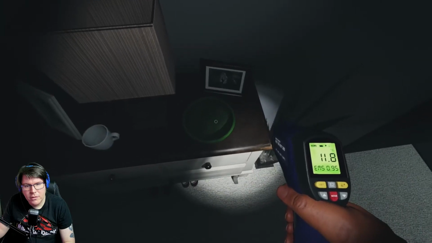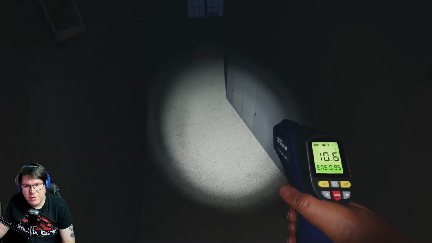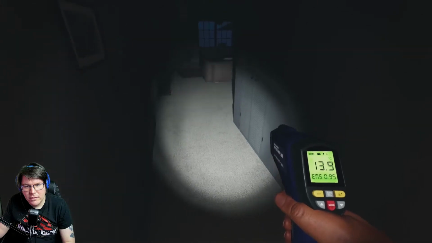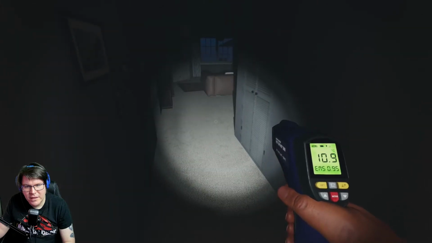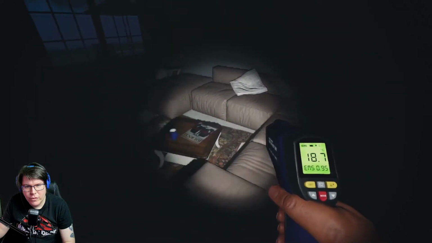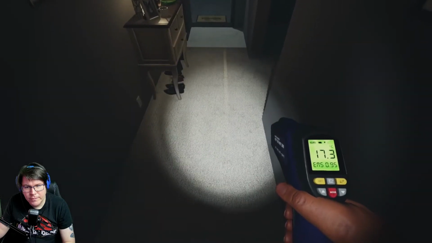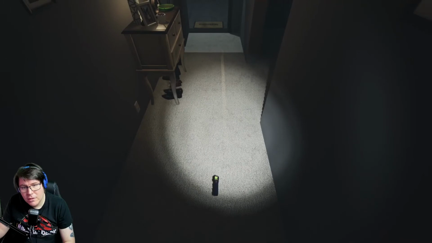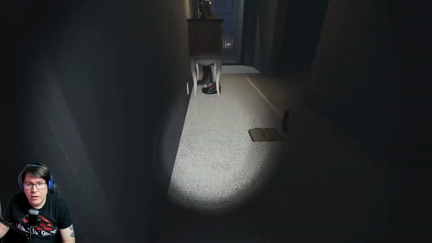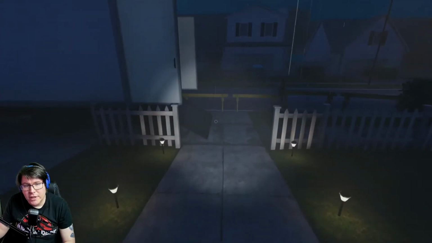Yoink. Wrong button. Oh, it's an entranceway ghost. Back here. Nope, so it's around here, I think. Yep. Crouch in place. Let's go get some more stuff, and then we'll go looking for the cursed possession.